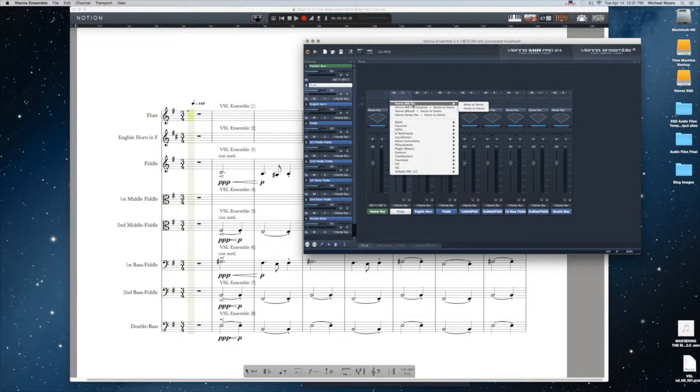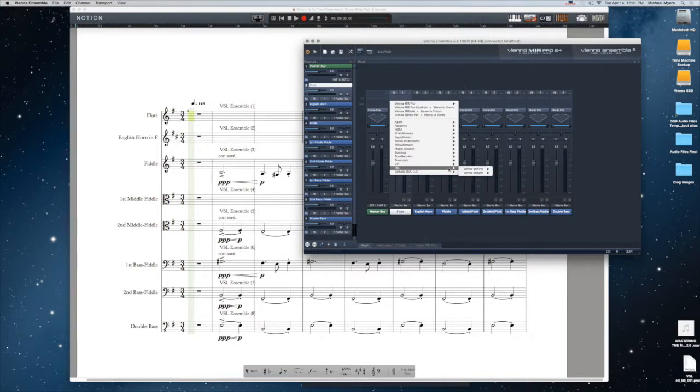And then you wouldn't want to use this inline instance. You'd want to come down here to VSL Vienna MIRPro and use that. It creates an instance outside of the Vienna Ensemble itself, and that could be more useful for large ensembles.